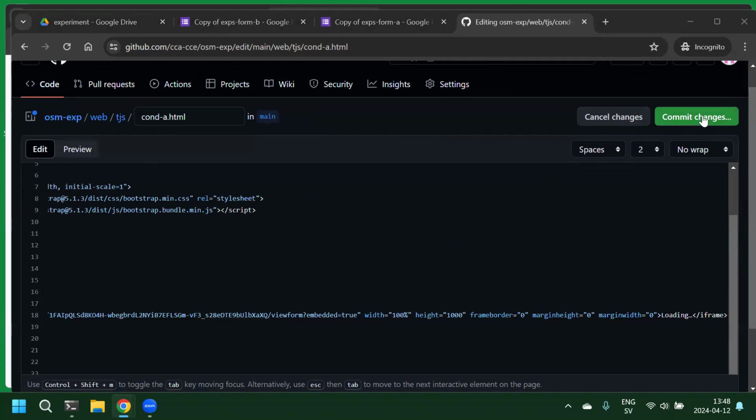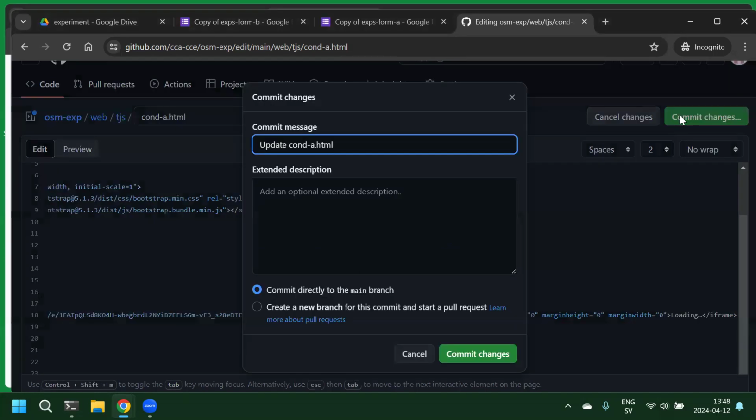It says commit changes. By using this commit changes button, I will save the new embedded form here. When I hit this button, as GitHub works, it always wants to include a commit message to describe what has happened with the file when I changed it.